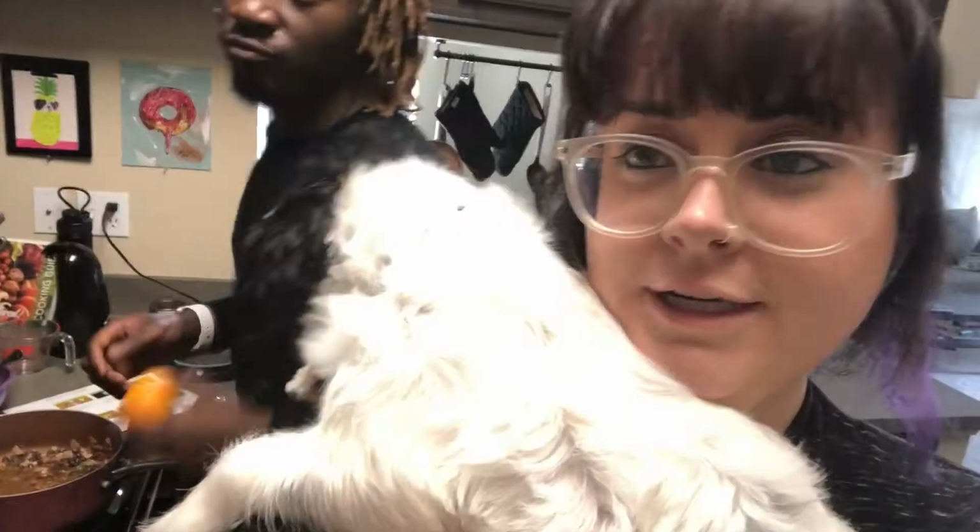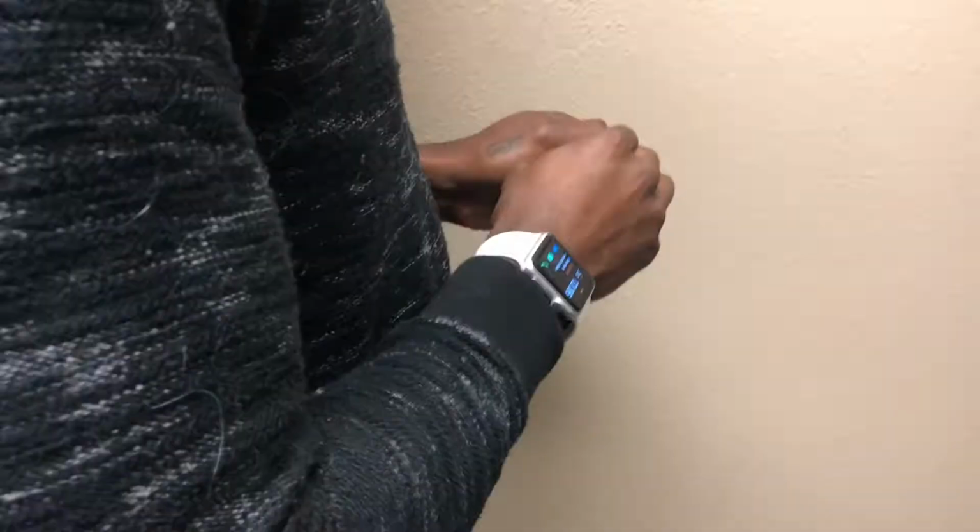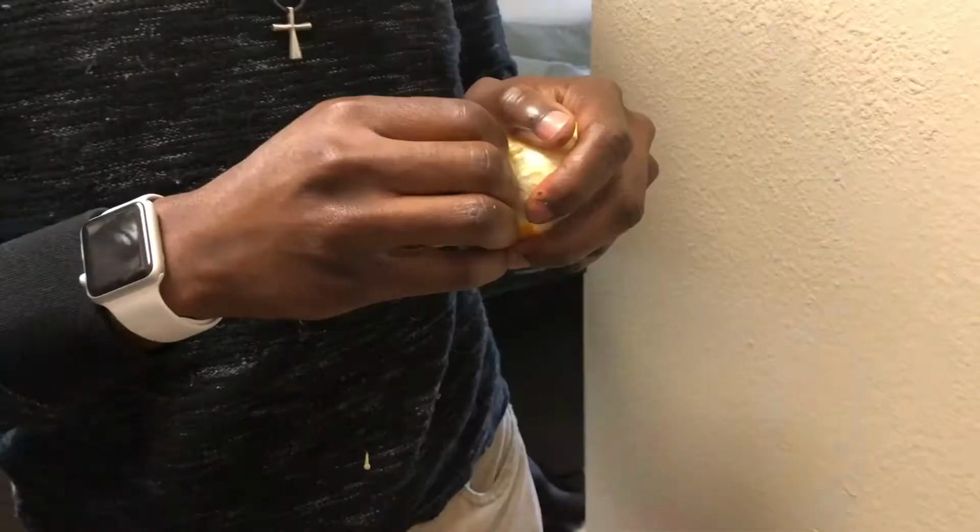He just wants to be where all the action is. He just loves something so much, he just wants to squish it. What's wrong? It's orange. What about the orange? It's like a rock. Use your finger muscles. I'm trying. Does citrus make you sneeze? What the heck?